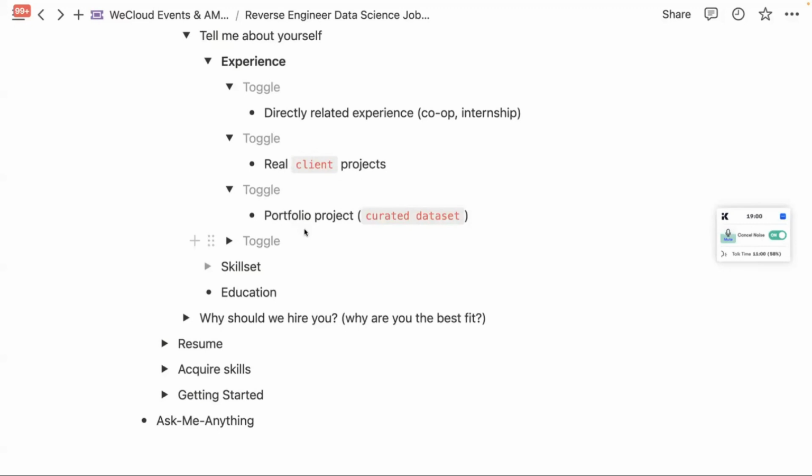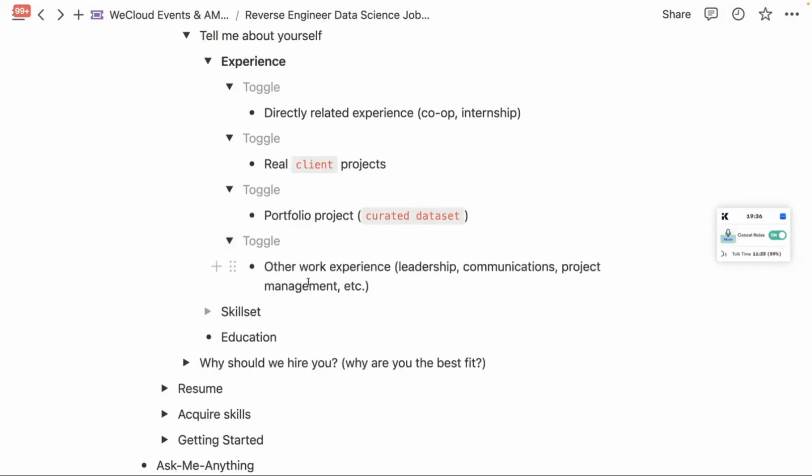So for business presentations or data science related presentations, it's always important to start from business, right? What is the business problem you're trying to solve? What's the pain point? Help the reader understand what problem you're trying to solve, and then start from data collection or data understanding before you jump into machine learning. Okay, so that would be my recommendation for anyone who wants to build a portfolio project. Try to pick a business problem and then go find the data set.